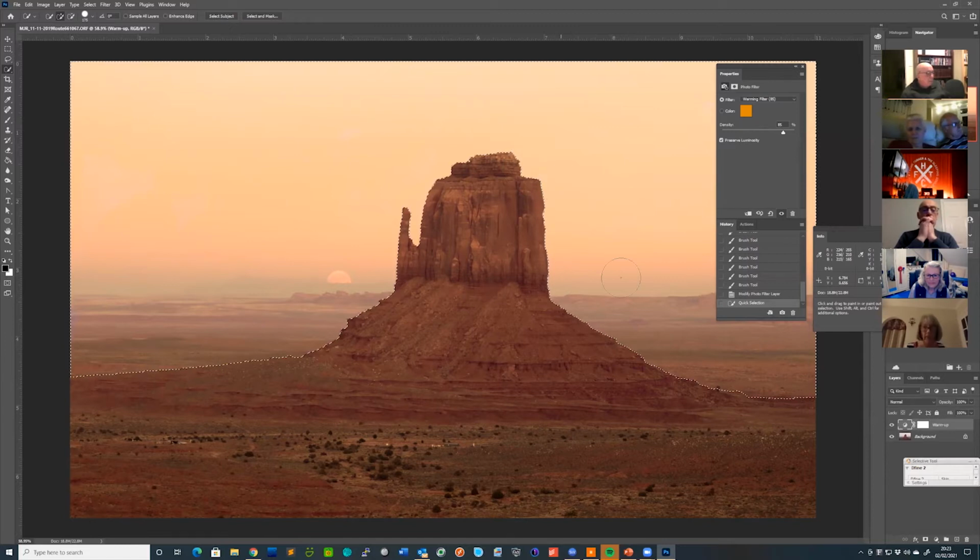Good. So what we've got is all the background now. You can see it's fading out, and we want to change the way that looks. So now that we've selected that, we can put it on that layer really.